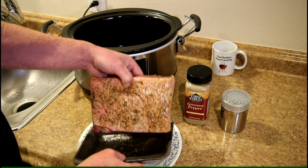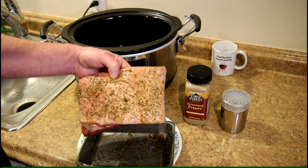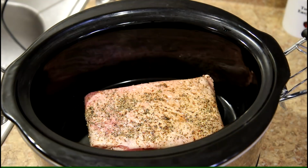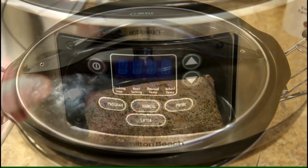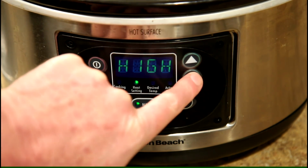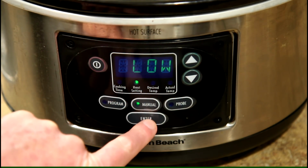All I'm going to do is just put it in the crock pot all by itself with no liquid and see how that turns out. I put it in there with the fat cap on top, so we'll see how this goes. I'm going to cook this on low for however long it takes to get tender.